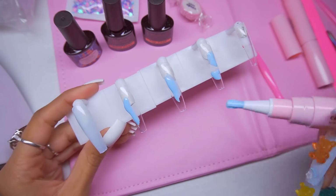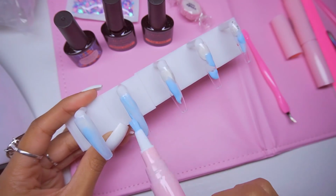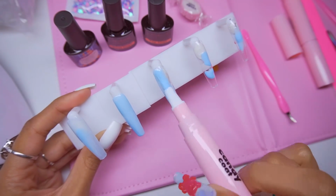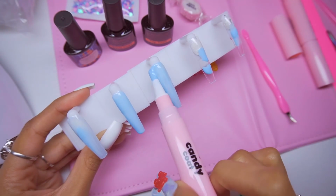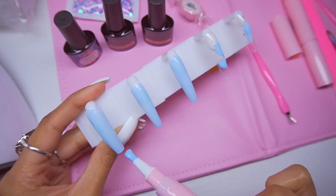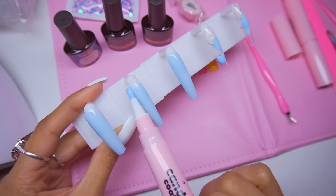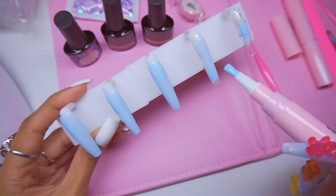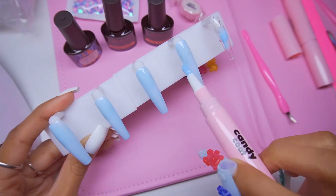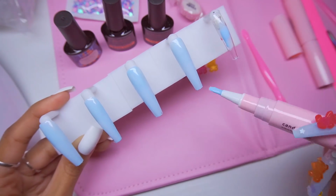Something else that would be a great use for these gel pens would be for toes, because if you do toes, you probably do gel toes, because nail polish is not my thing. But when I do gel toes, I have to prep the toes and then put the base coat, cure it, put 2 layers of color, cure it, put the top coat, cure it. And it's already stressful because you're working on someone's feet. You have their foot in your lap, or you're crouched down at their feet, and you just want to get it over with ASAP. You're not trying to be up there all day doing some toes, you know.